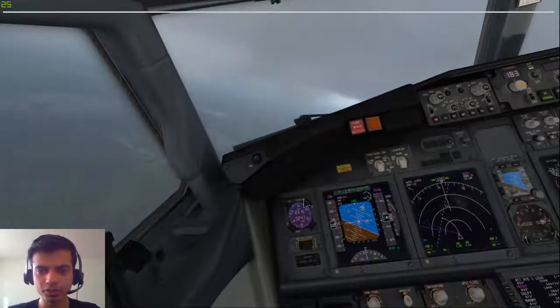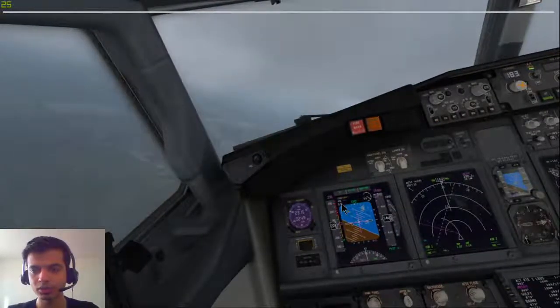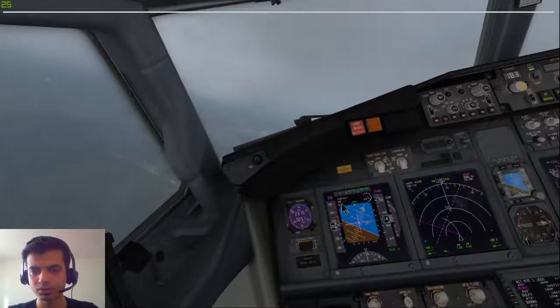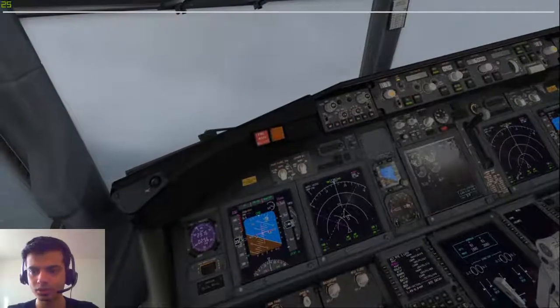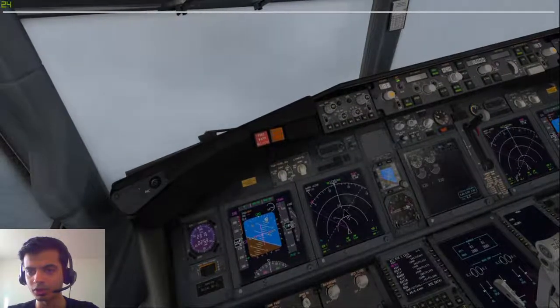We are going into the clouds now. And our gear is up, so we will go ahead and put it to off.